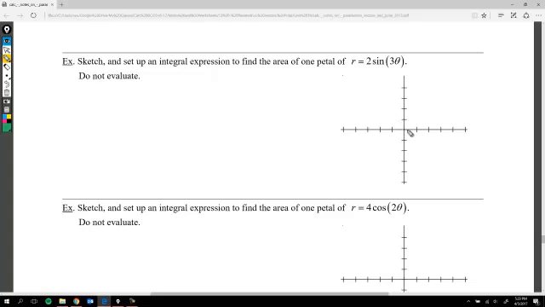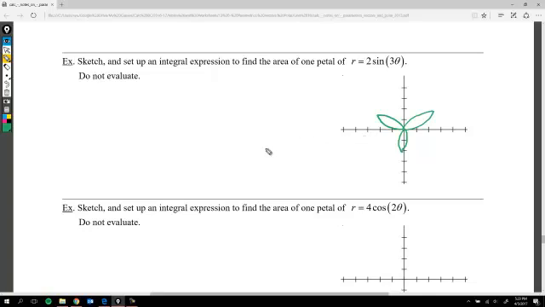So we set this up so that my first petal is in the first quadrant, looking something like that. The second one will go out something like that, and the third one will go down. Again, these should have a length of 2. I drew this one kind of long, but these should have a length of 2.